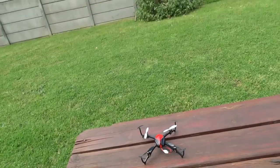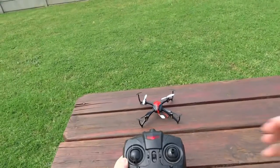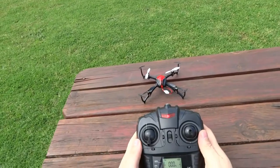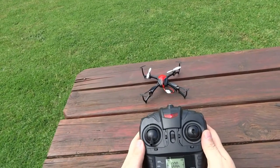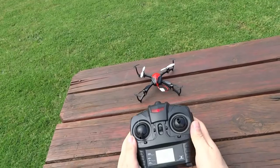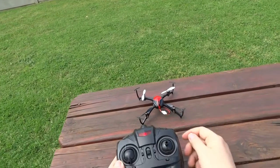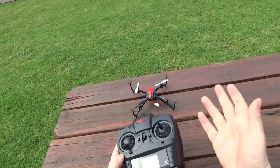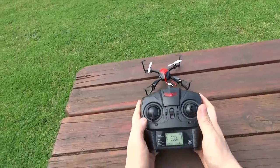It's a bit of a sensitive quad. It doesn't like any bumps or crashes. When the sensors go out, you have to unplug it, switch it off, put the controller off and rebind it, and then it seems to be working fine until it loses its bearings again.